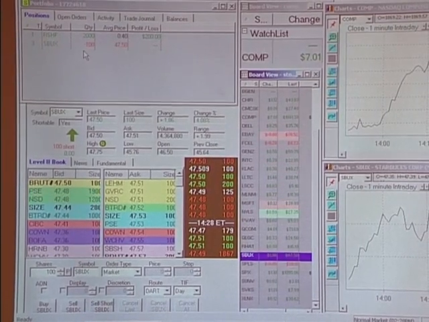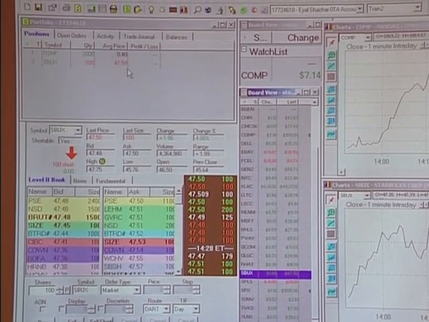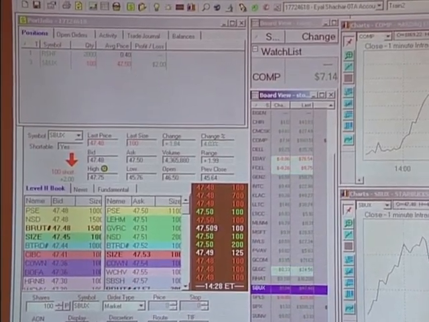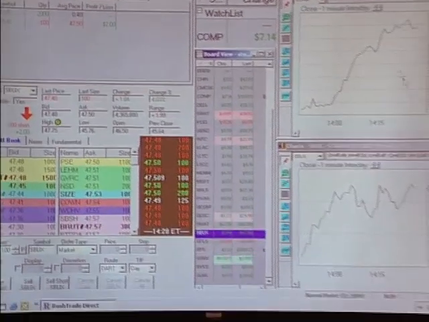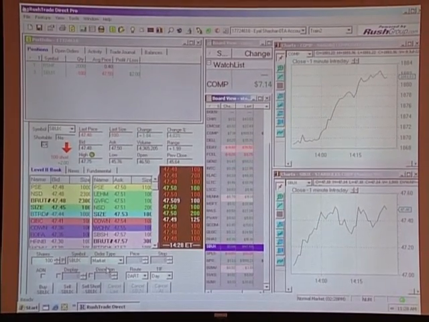Okay, we have the thing short at 47.50. Can you see it up here in the upper left? Now, notice the boxes have been moved around. This is just a style. So we found a stock that didn't want to go up. The composite was starting to turn down. We took a short based on that.